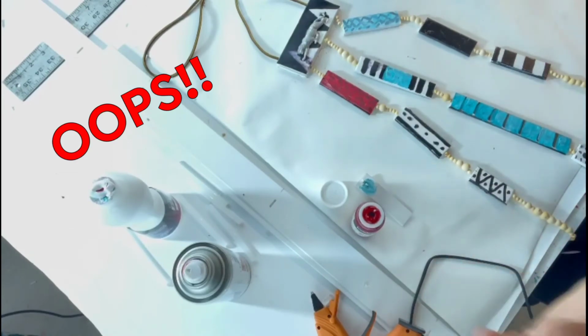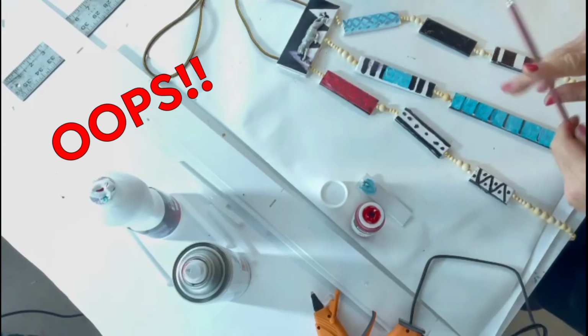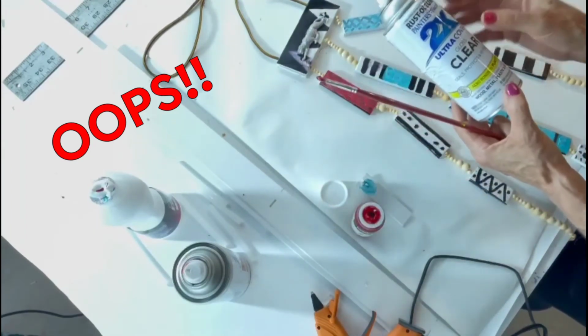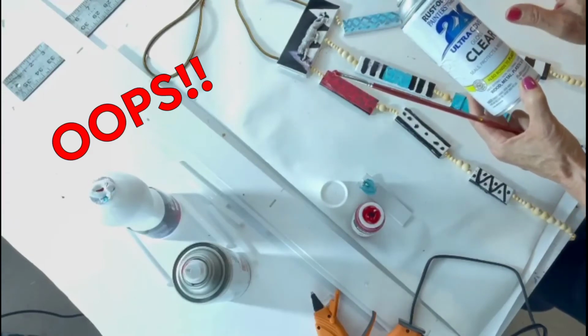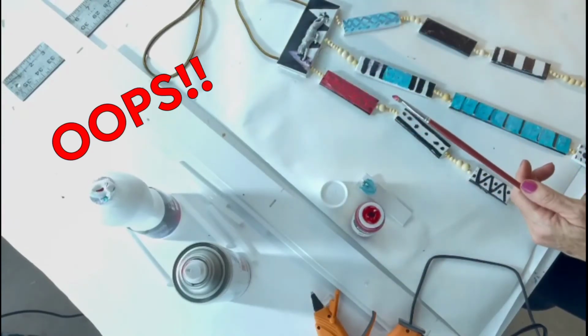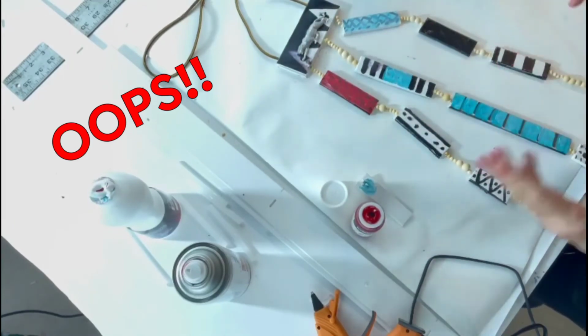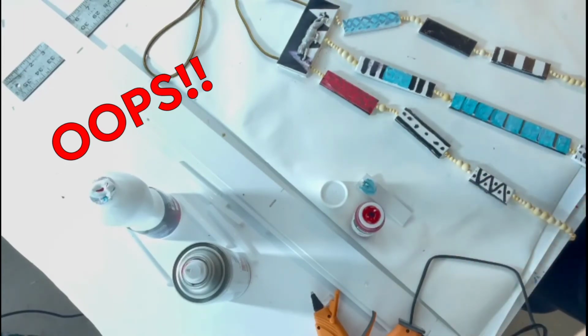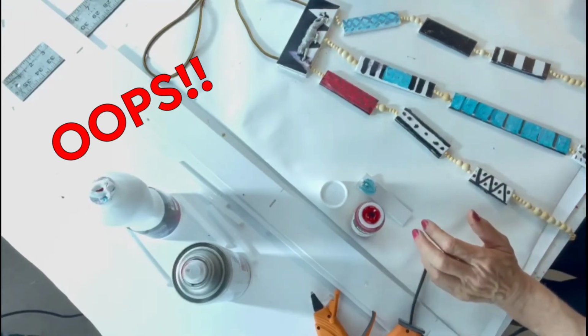Okay, so to prevent this from happening to you and for me in the future, give your wind chime project a light coat at the beginning, just kind of a little short burst to get it covered, and then go over it with another second light coat. I think I was a little too heavy-handed. It was going to start to rain, and I wanted to get it done before the rain set in. Well, it's pouring out now, and that really did me a lot of good.